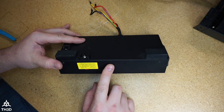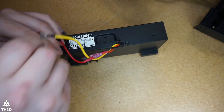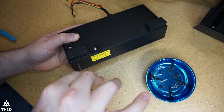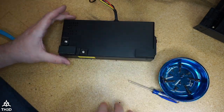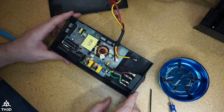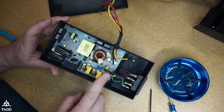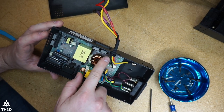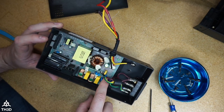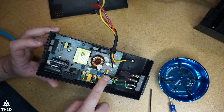Now to get inside here, we're going to remove these two screws here on this side and the three screws on this side. Go ahead and lift the cover off. And as you can see here, this is the original power supply board. We're going to take this off and we will use the new wires included for the positive and negative that come with the kit. And then we're also going to use the wires that are already here for the ground line and neutral to go to the power supply terminal.